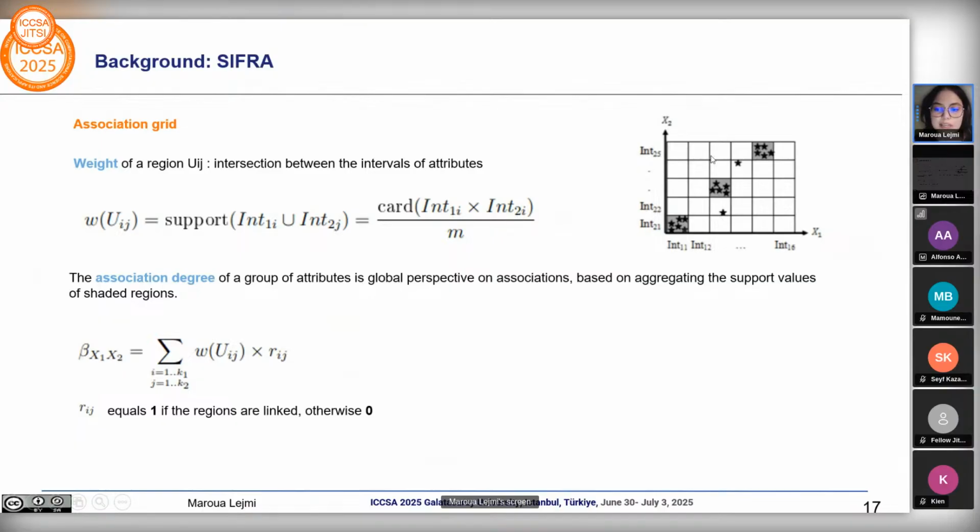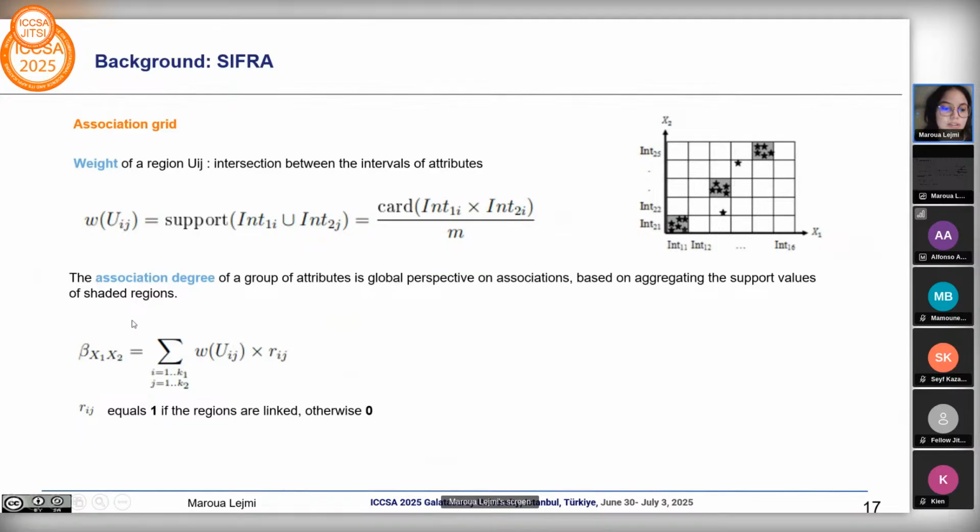So in this association grid, we can calculate the weight of the region, which is W. It's the support of the instances supported by both intervals in this grid. And the association degree of the group of attributes is a global perspective on associations based on aggregating the support values of these shaded regions.